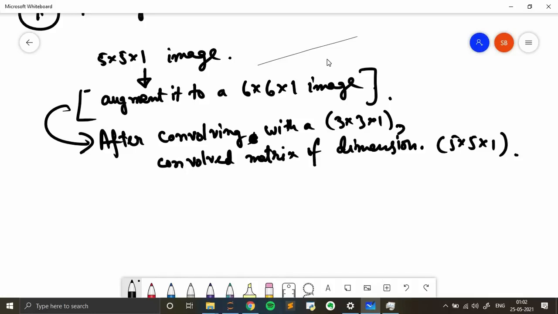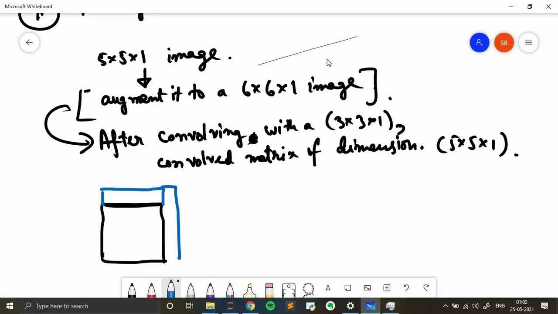This is generally done by adding a blank layer on all the sides. Suppose this is my matrix. If I add one layer here, another layer here, another here, and another here, it will look somewhat like this.